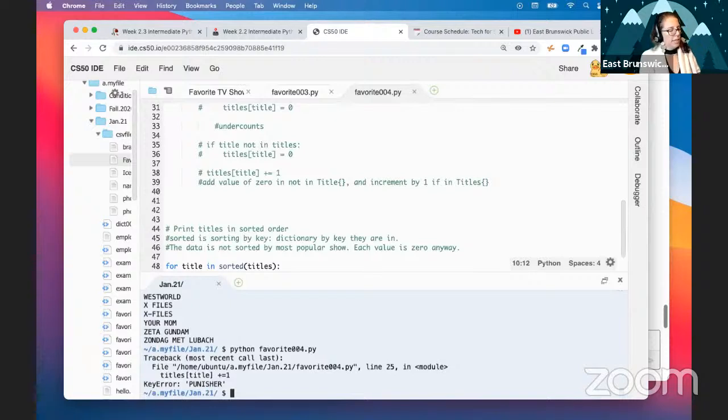I'm looking at the Slack that I have here on my iPad because I don't have enough screens. I need one more screen. I have two, but I need one more.